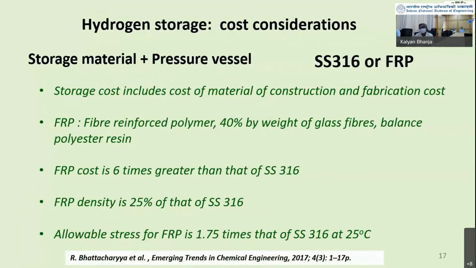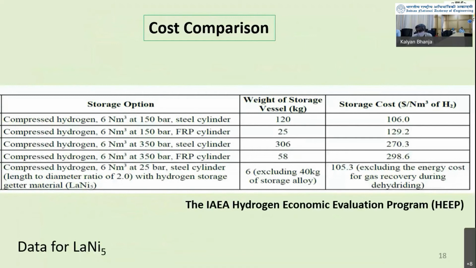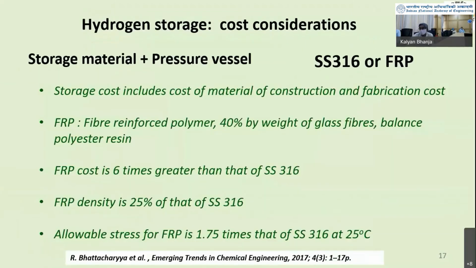Some cost considerations also we have done. Some cost calculation also has been made. Our colleague Ruksha Bhattacharya has done some extensive studies on cost calculation using a software called HEAP, which is developed by IAEA. Using this program, she has carried out extensive cost analysis of this hydrogen storage technology or hydrogen storage methodology.